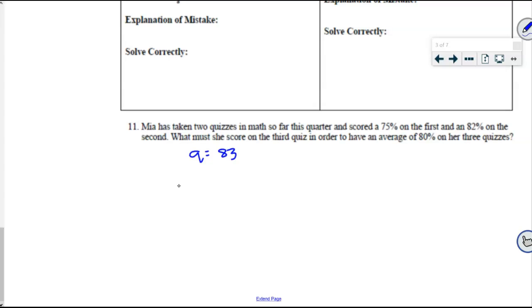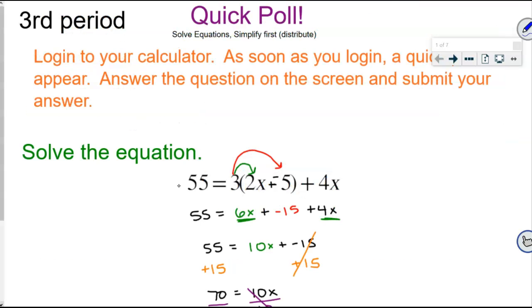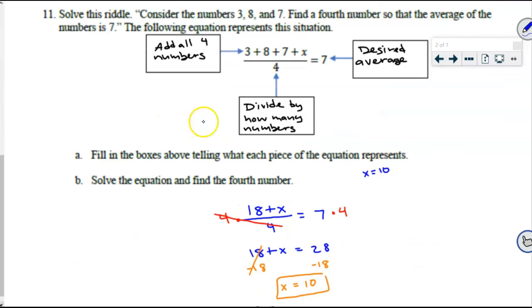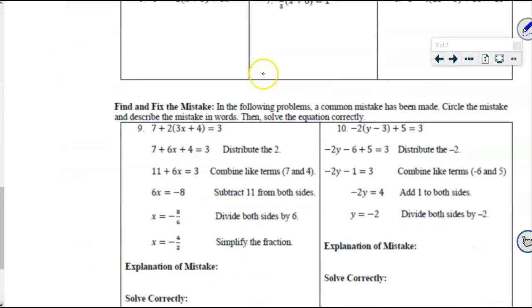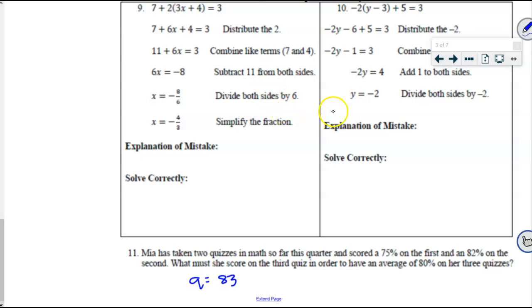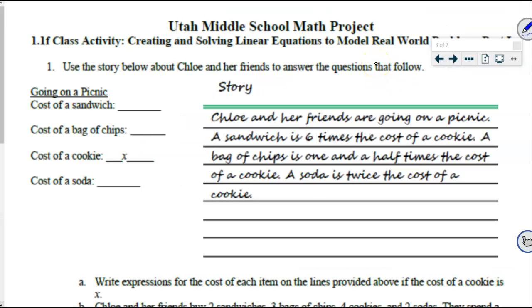Key thing though, folks, please listen up. When you have a problem like this on your quiz or test or whatever it ends up being, please understand that just stating the quiz score isn't going to be enough. You need to be able to set up an equation just like we did here. So, any questions on how we would set up that equation? No? We're good? No one's complaining, so I think we're good. I'm going to go with the one yes that I had.